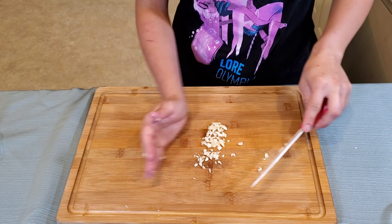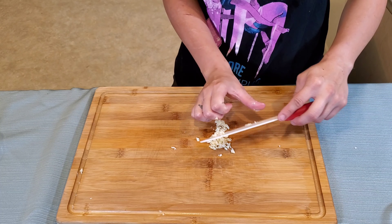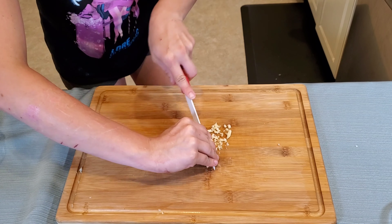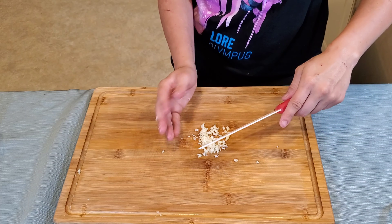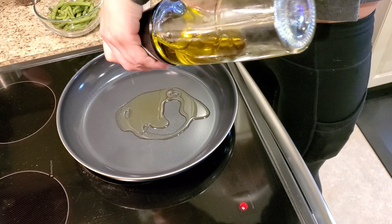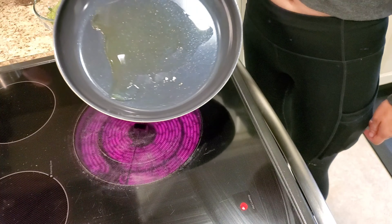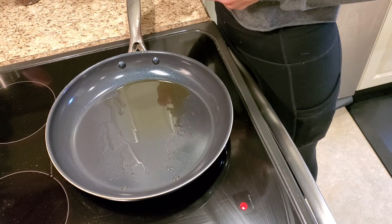Although if you would like bigger chunks of garlic in your meal, by all means rock out — garlic is delicious and super flavorful. But I'm going to go ahead and finely chop mine so all of the flavor gets soaked up into the meal. Now let's go to our stove where I'm going to heat about one and a half tablespoons of olive oil in a large sauté pan over medium heat. Stir the oil around in the pan so it all gets warmed up evenly.